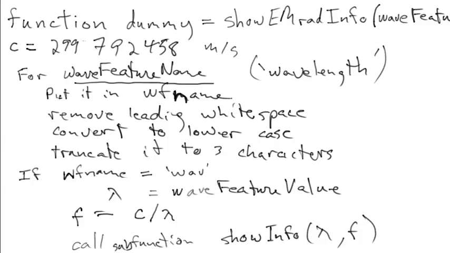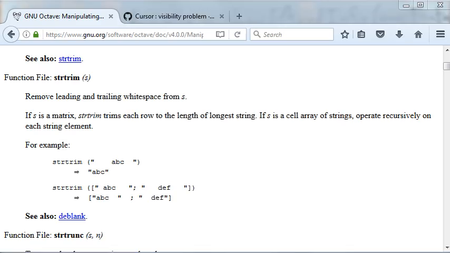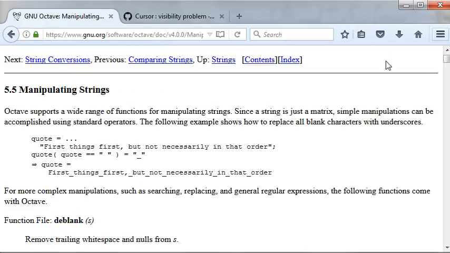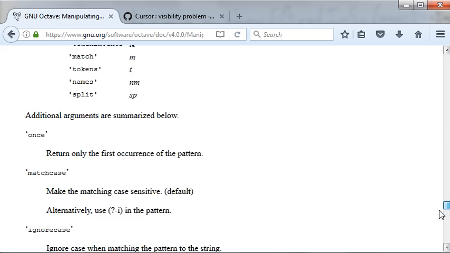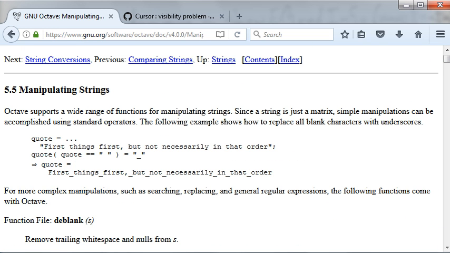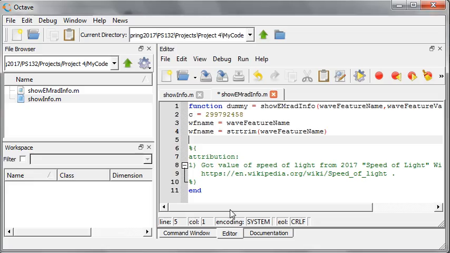Alright, so I used manipulating strings. I want to go ahead and get that in the attribution.